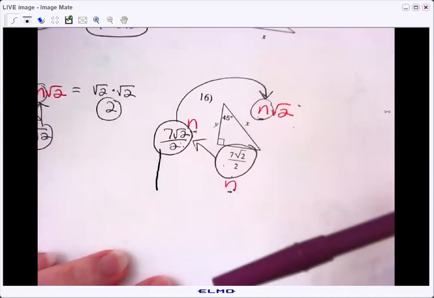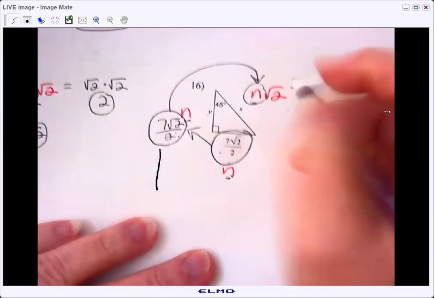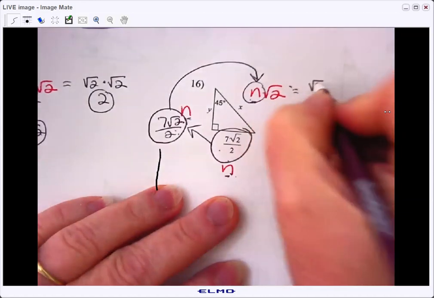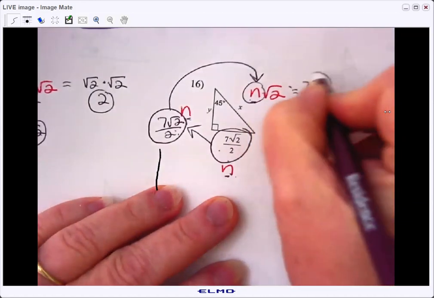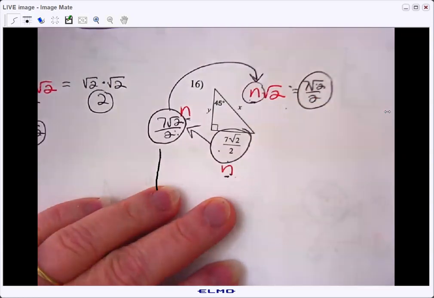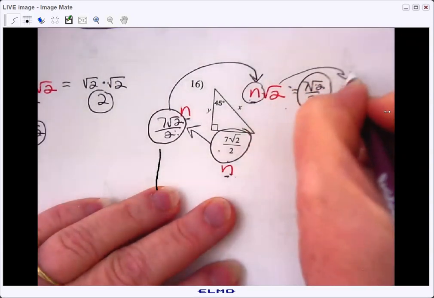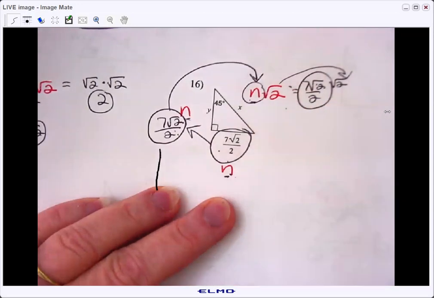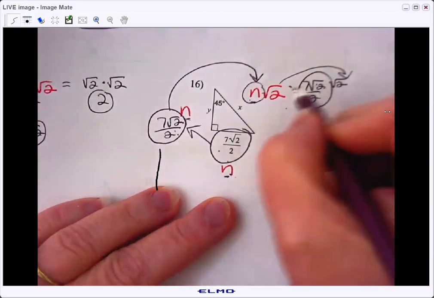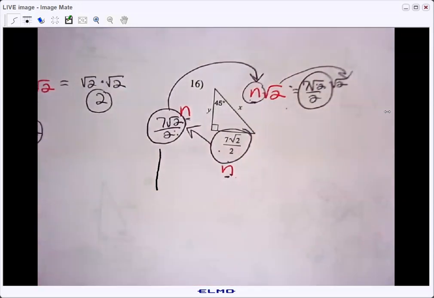Yes, we need to do a little bit of work to that because we don't usually know what that is off the top of our head. So we're going to go 7 root 2 over 2. That's my n. Then I'm going to put a root 2 next to it. And then I have to simplify. And honestly, guys, you don't get a lot of these. I don't really do that to you. We need to practice it. But I'm not out to get you on these, okay? You just need to know, can I simplify?